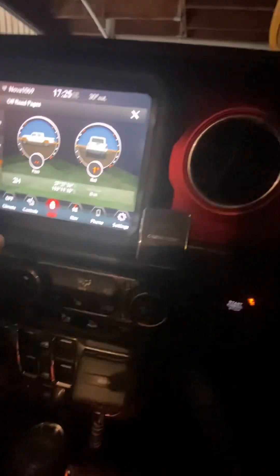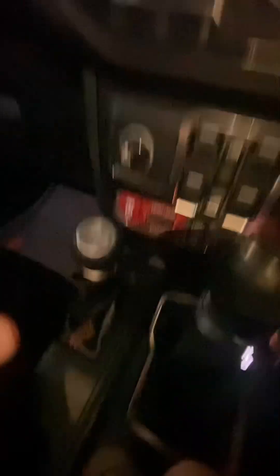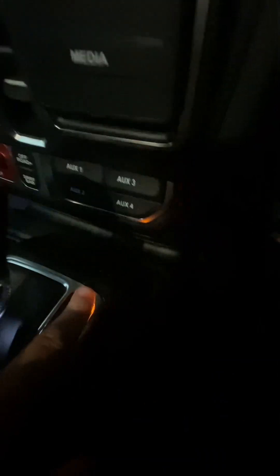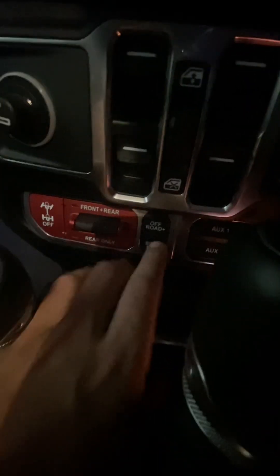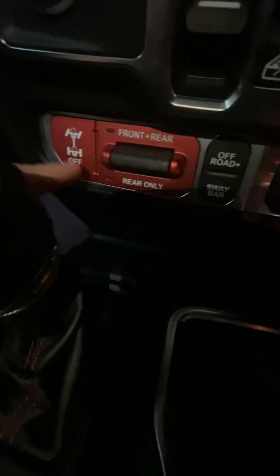So the main things the Rubicon gives you on the inside — down here you have the ox buttons. You can connect a light bar and turn them on by pressing these buttons. You can have four accessories: a winch hooked up to these in/out buttons, a roof light bar, a front light bar. You also have off-road plus mode which makes the throttle response more responsive, sway bar disconnection, and then the biggest thing — this thing comes stock with front and rear differential lockers.